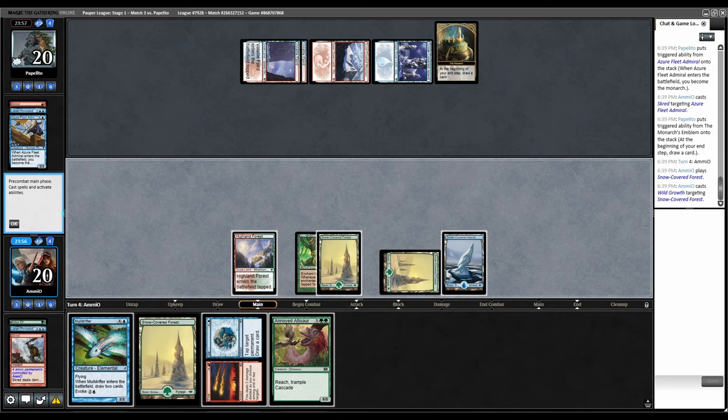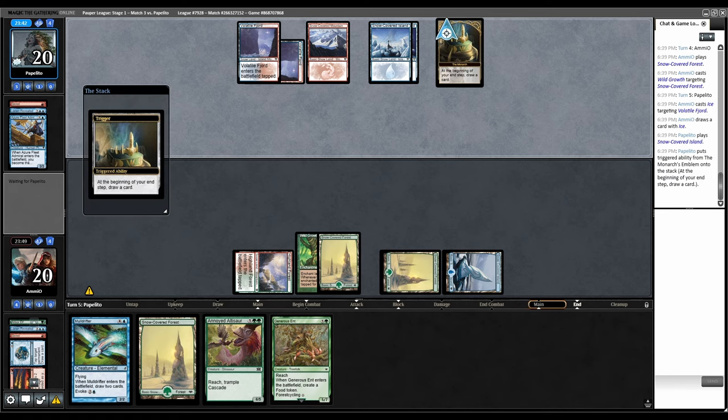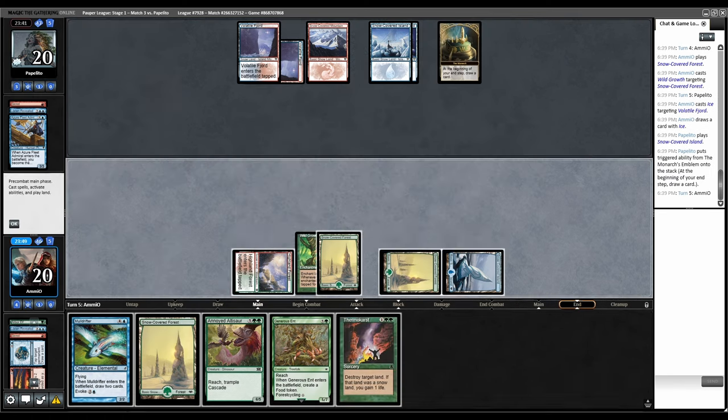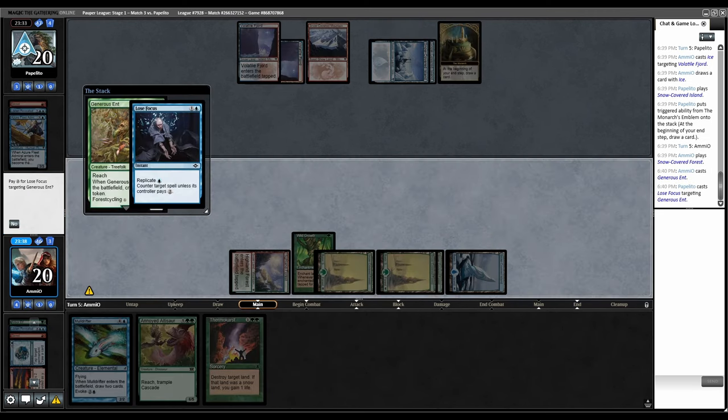Let's just upkeep their land at this point. Ice. All right, so we're going to have to force our way past two draws a turn out of the counterspell deck, but what can you do? All right, so I can play Ent here. I guess that's what I'm doing. Lose focus. Not even counterspell.